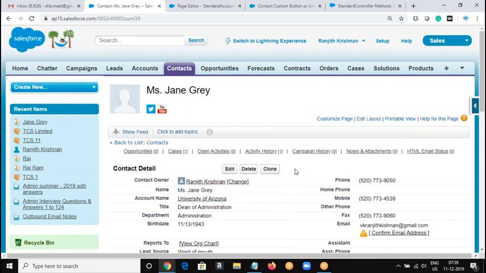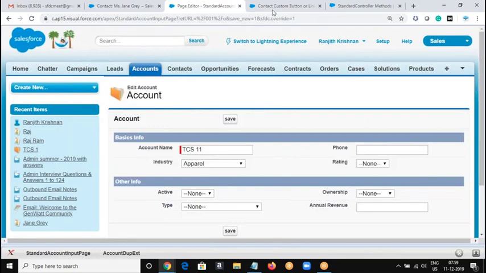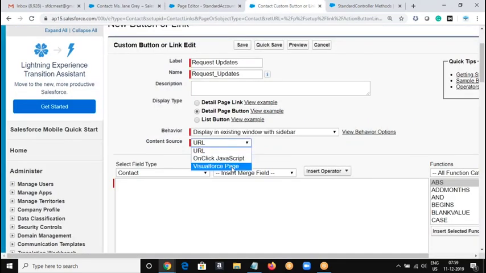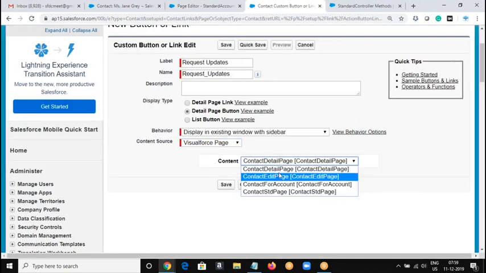So I need to invoke some Visualforce page when I click on a button. What type of page do I need to write then? Click on here. What type of pages are displayed here? Only the standard controller pages pointing to the contact object. Only those pages are displayed here. So that's the type of page we are going to create now and include our logic.